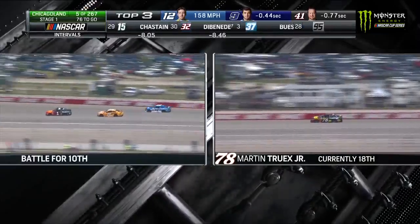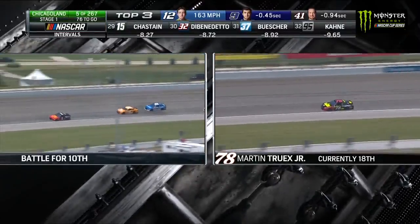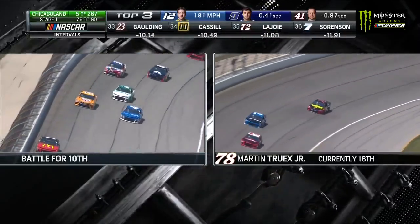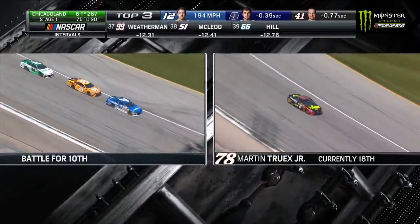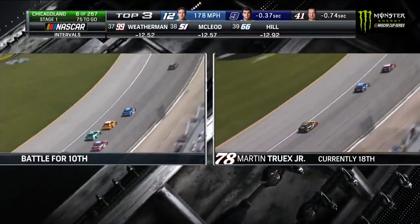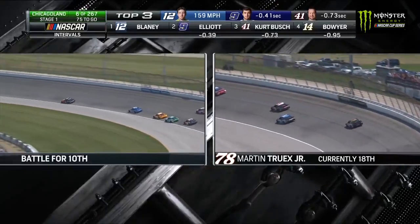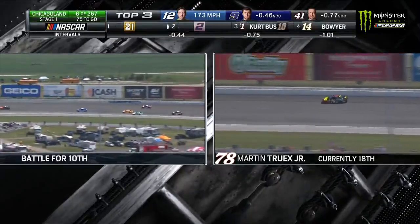Marty, and Jeff, it might be simply stated, but Martin Truex Jr. told me before the race, he said if we're going to get to the front, we need to be able to work on the bottom or the top. We've seen him do that here in the first 5 laps, but he told me in this first stage, I expect to score points. So he expects to be in the top 10 before this first stage is over. But Jeff, you've got to be able to work everywhere on the racetrack if you want to come from the back to the front. Well, that's exactly right, but that's one of the great things about this racetrack.